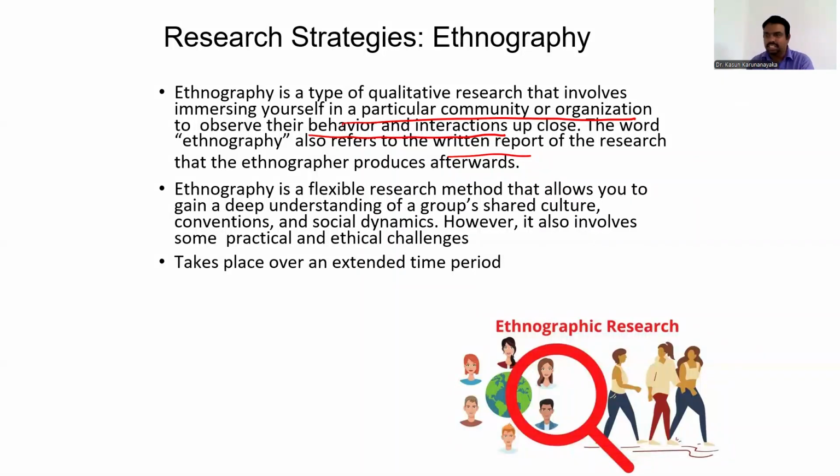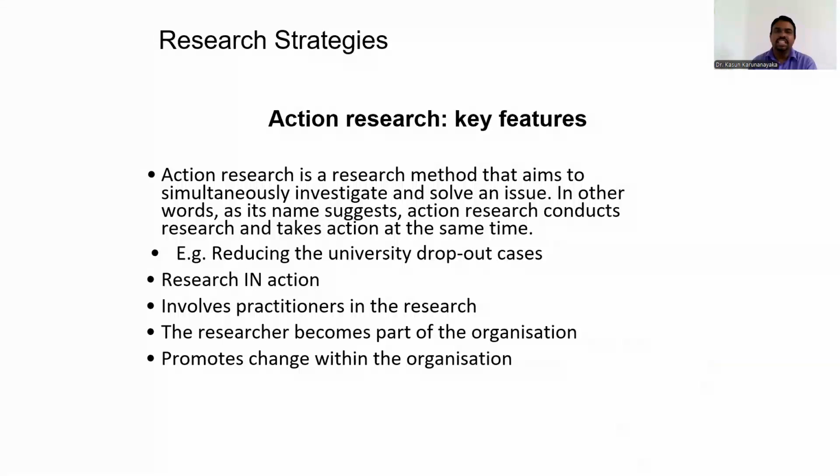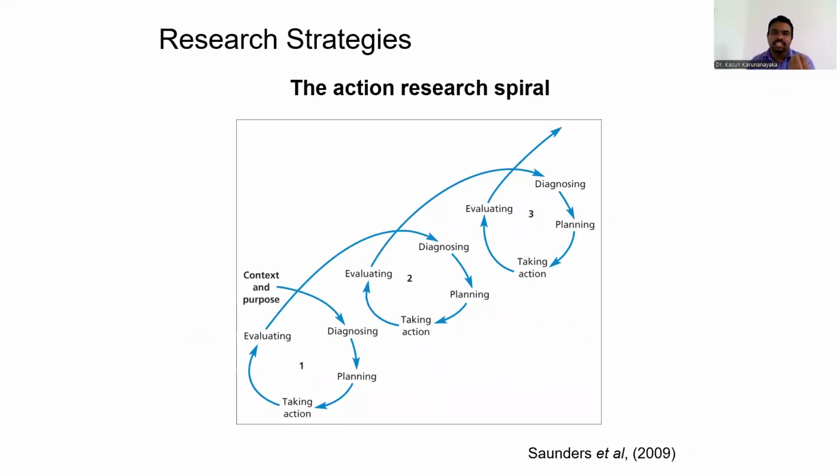That is ethnographic research. And action research, another interesting research strategy, which is based on pragmatism, where you simultaneously take actions and try to answer your research problem. For example, you find out in SLIIT, assume that you want to reduce the dropout rates of students, right? So student dropout rates can be caused by different factors. Maybe some students have language difficulties, some have financial difficulties, some have different mental conditions, right? So you can take different actions to solve these problems.